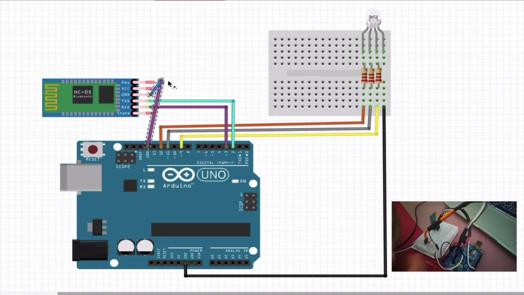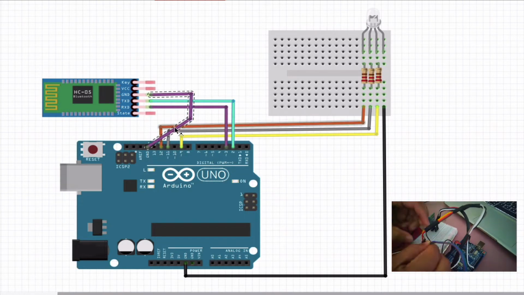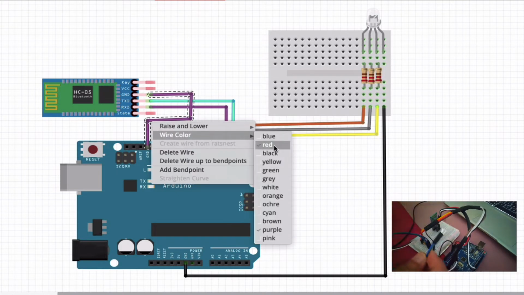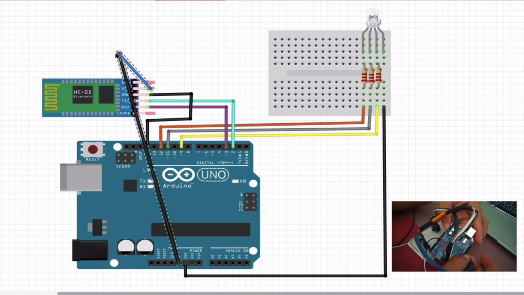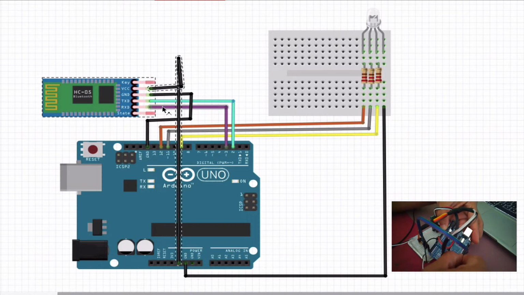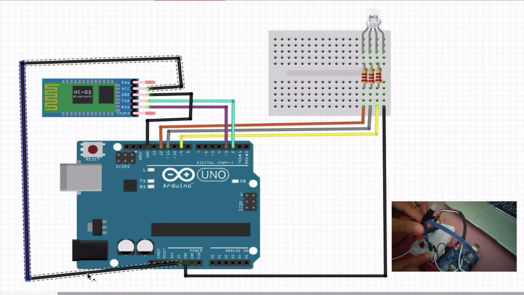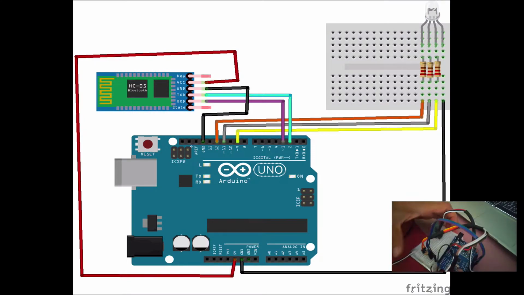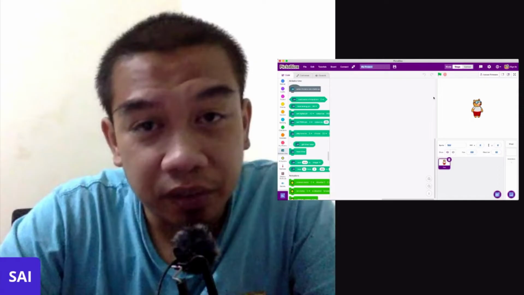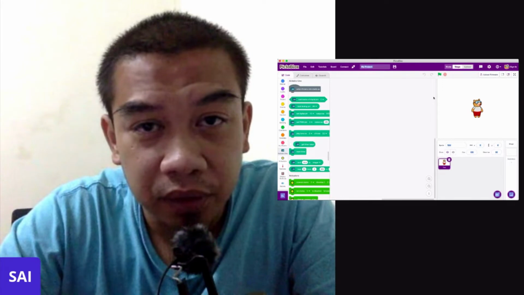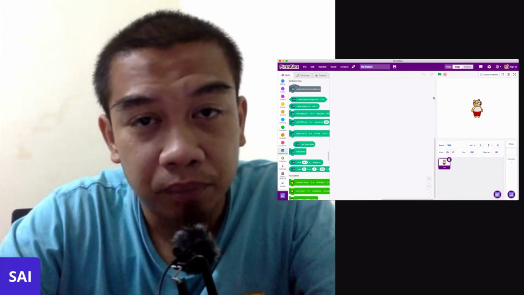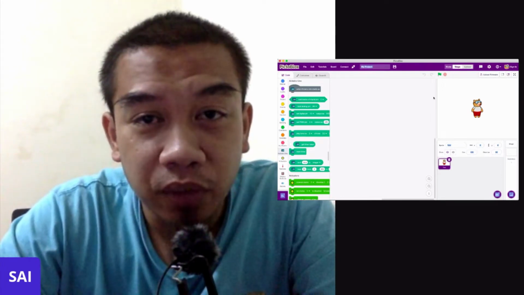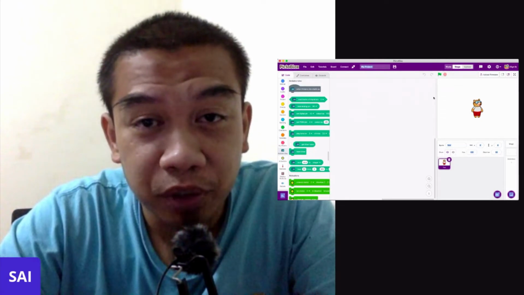Okay, and then after that, I begin to change the color so that all of you can theoretically differentiate what is the meaning of all those colors. And then the last two connections over there are actually the VCC and also the ground. Let's learn about how the setup is going to be organized, and then we are going to learn about coding it using Pictoblox.